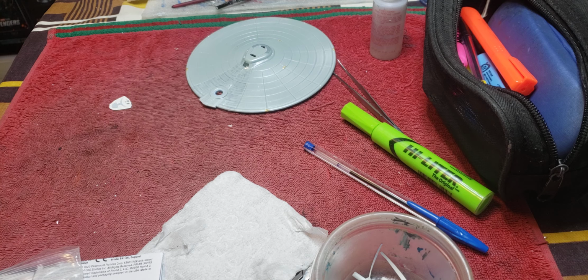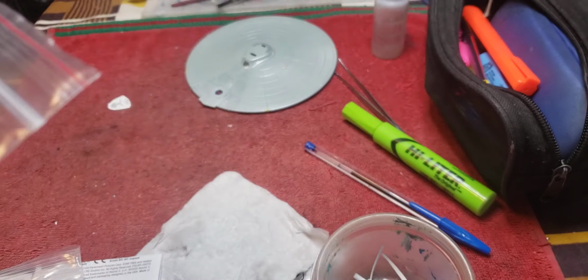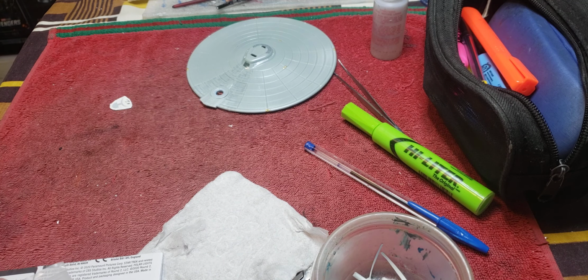Okay, now you know. Because the Polar Lights nacelle trim is greener than the A Creation one, which is darker. It's like the Polar Lights counts for all three. The A Creation only had Enterprise A blue trim. And the kit itself seemed to have all three colors. Well, that's good. So the Polar Lights one.